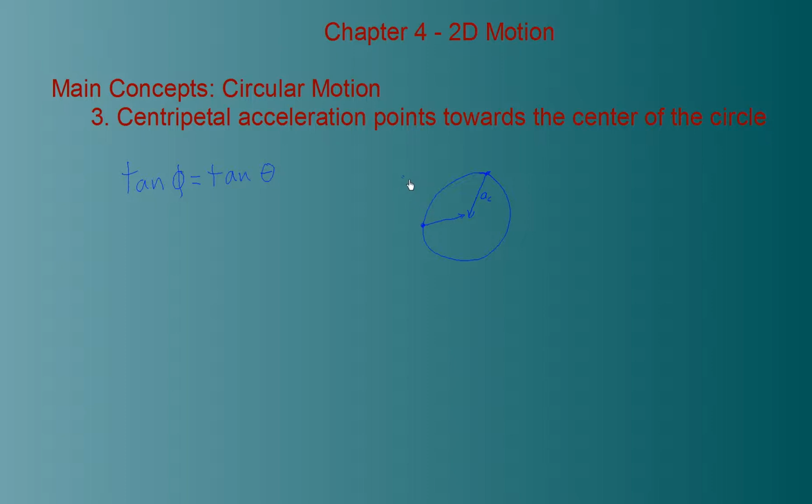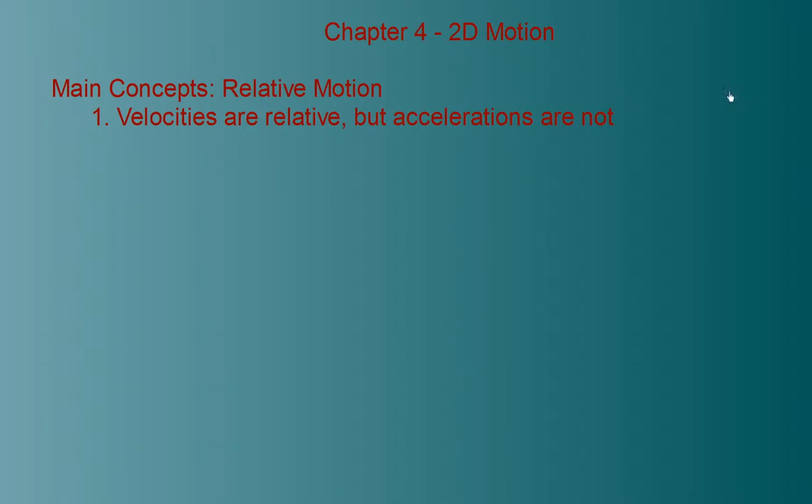So that's circular motion. And let's get through relative motion. Now, relative motion mathematically is easy, but conceptually it often seems mind-boggling until you get some experience under your belt about how to handle these problems. The first thing to talk about, though, is that velocities are relative, but accelerations are not.